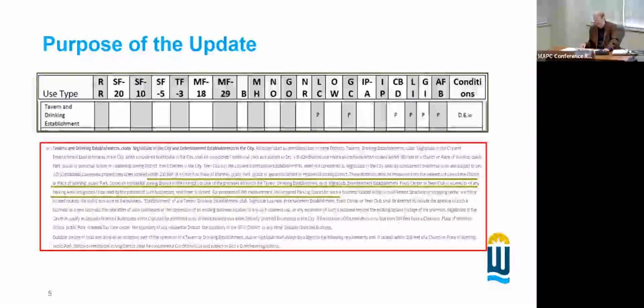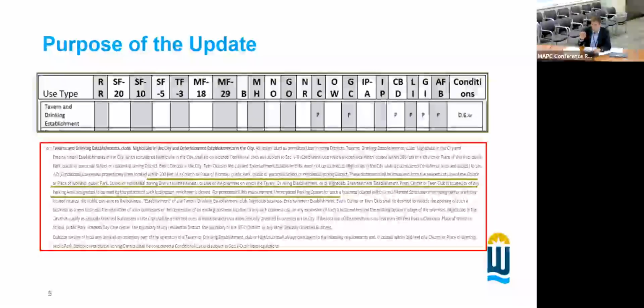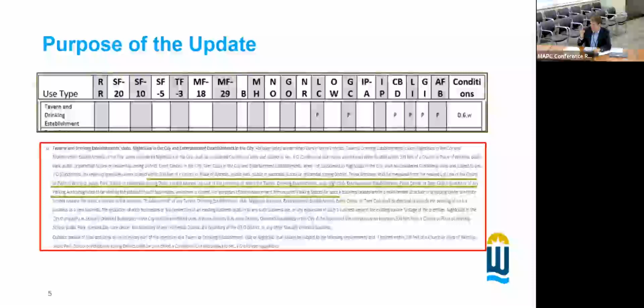So, for instance, on the first page, church or place of worship, under conditions, it says D.6.NN. My question is, if I wanted to find out what that condition is, where would I go to look it up? So you can go to the zoning code, to article D6. For this one, for tavern and drinking establishments, it's D6W. So you'll have to go to that section of the unified zoning code to find those conditions. Okay, that answers my question. You can find that online with a link through the Metropolitan Area Planning Department. Yes. And what I would emphasize on this is that this table will be part of the code, and so people will be able to quickly search through the code to find that reference to get them to the correct section of the code.